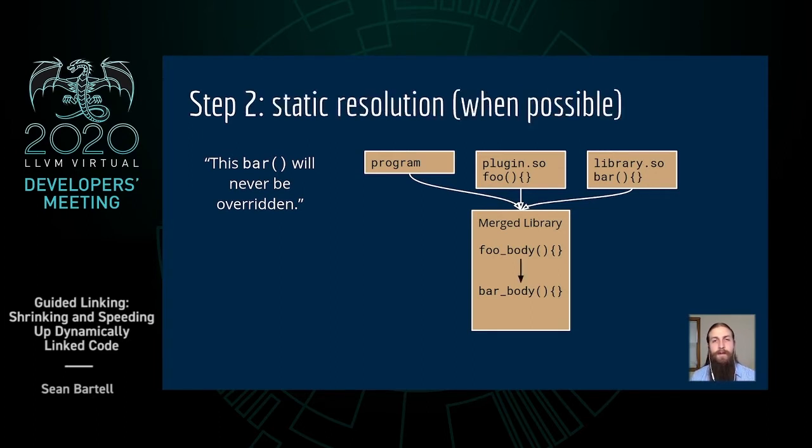The next thing we do is to simplify the code in the merged library. If we have a dynamically resolved call from one library to another, we try to replace that with a statically resolved call within the merged library. We want to do this for as many symbols as possible in order to enable optimizations, but we need to check the constraints to make sure it's safe to do this without affecting the behavior of the code. We can also do some other transformations like internalizing definitions in the merged library if the constraints allow it.